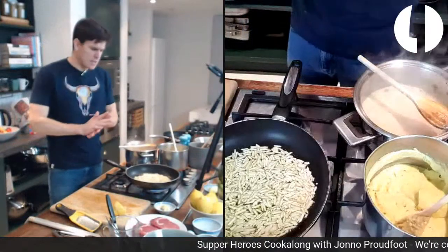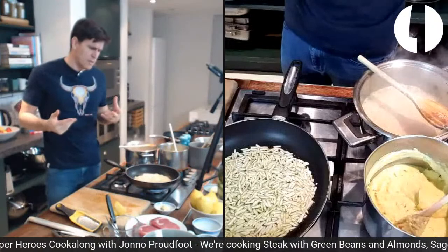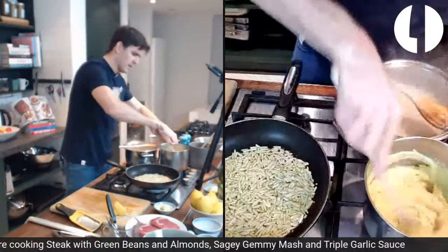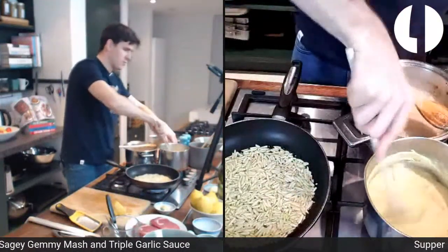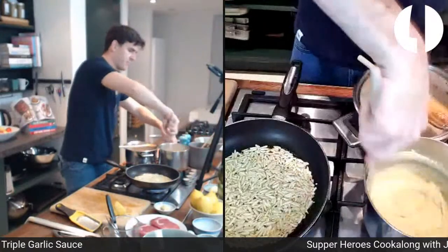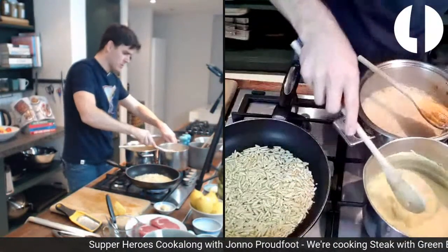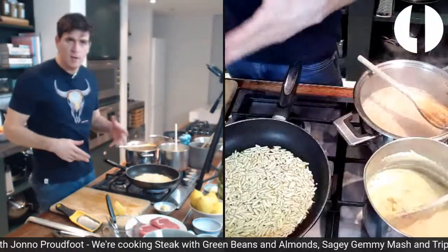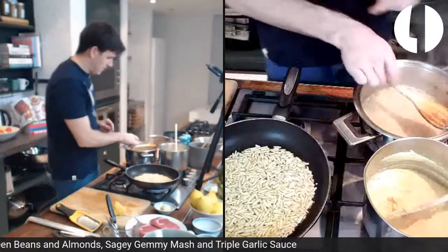And it's very classic. I can't remember the French name, but I know it's almondine, which means French for like with almonds. And green beans and almonds is a very, very classical French accompaniment. When I wrote the first or the last cookbook, my intention was to have green beans and almonds with tarragon roasted chicken as like the ultimate French lunch.